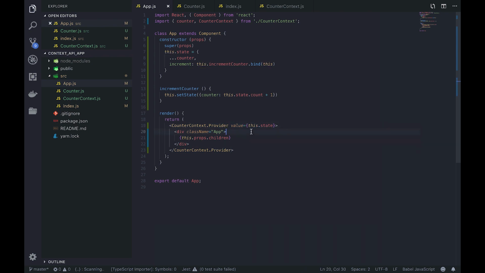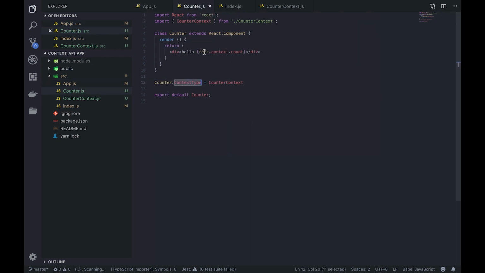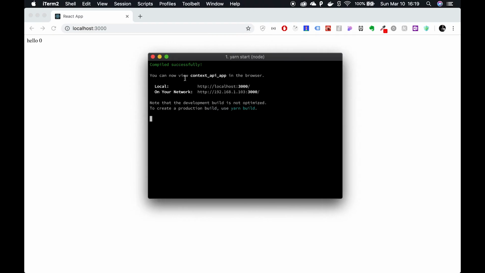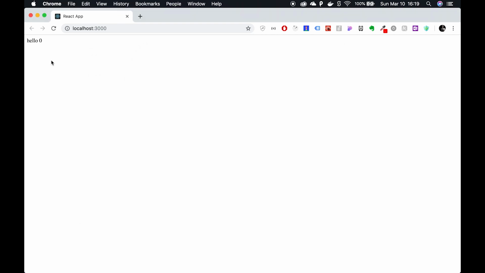And when we do that, with contextType, which is this.context, we will be able to use that method that we just created. So let me put this onClick event here, and we're gonna call this.context.increment, and let's see how it will look like.